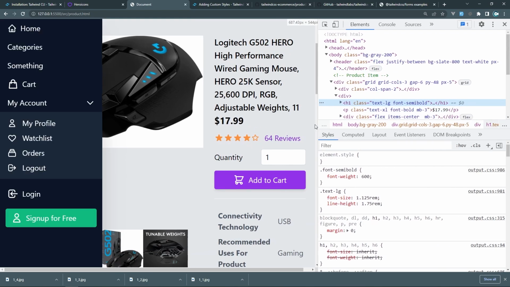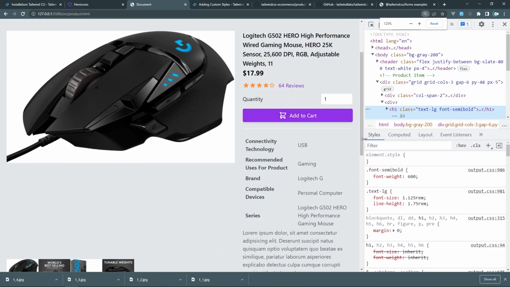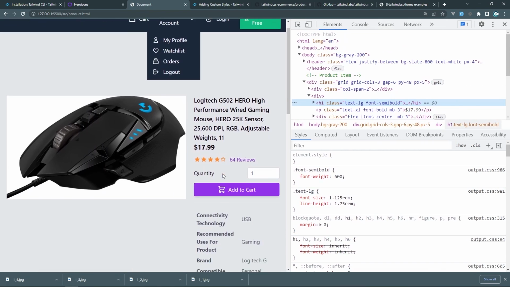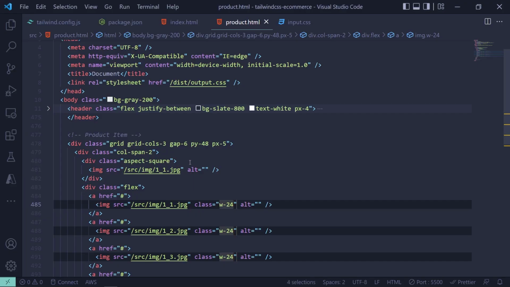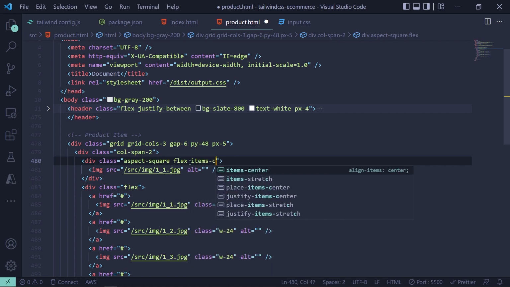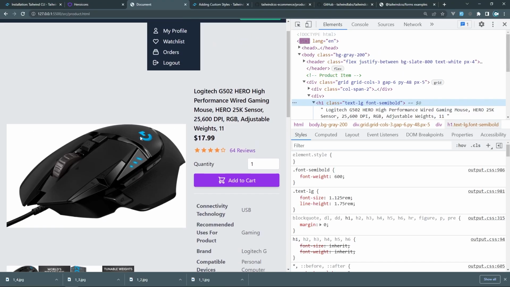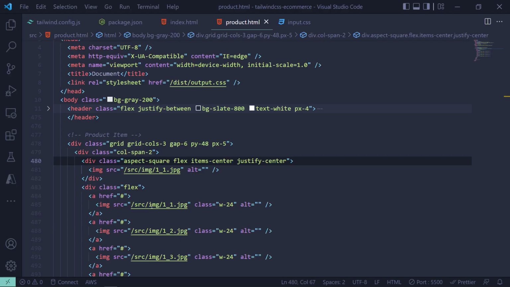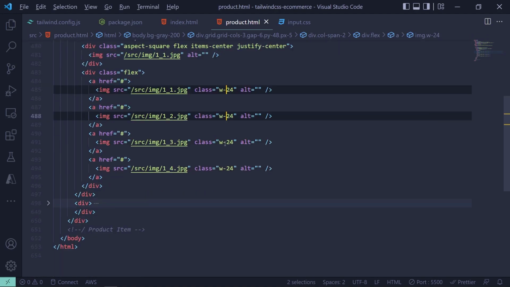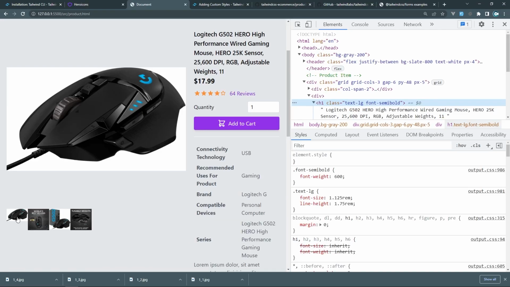So let's have a look, like this maybe. Okay, let's actually put this image in the center. So the aspect square needs to have flex, items center, justify center. Okay, the item goes in the center. We can actually reduce this maybe to 16. Okay, I think that's good.